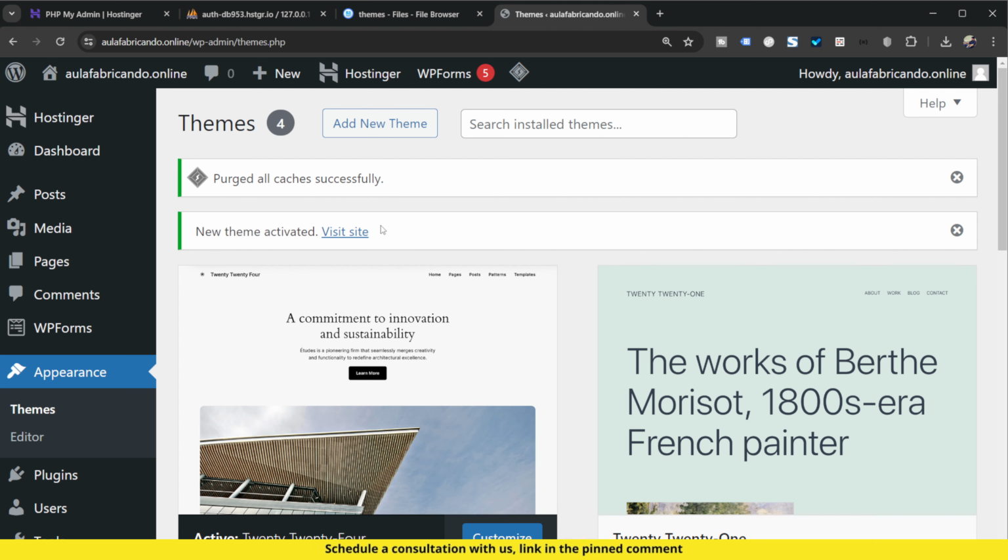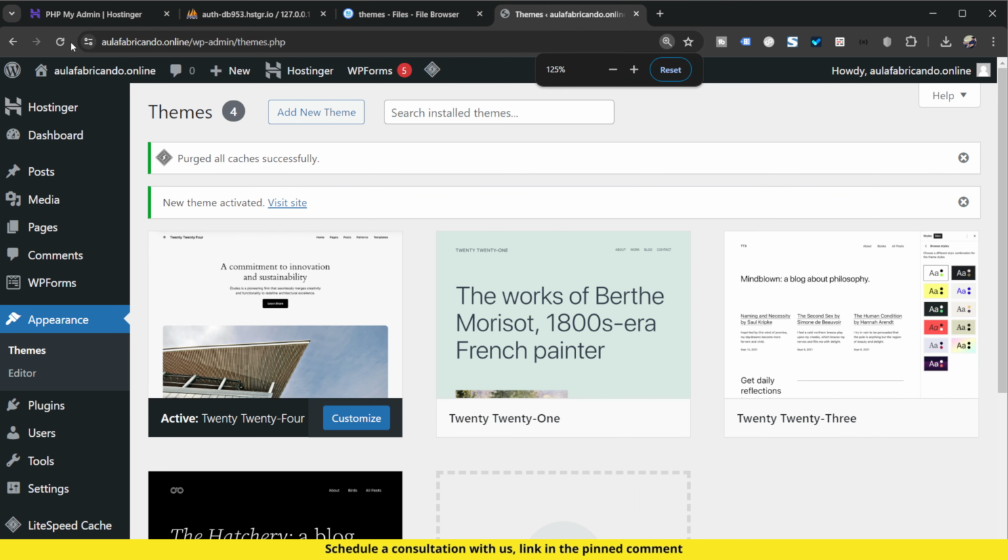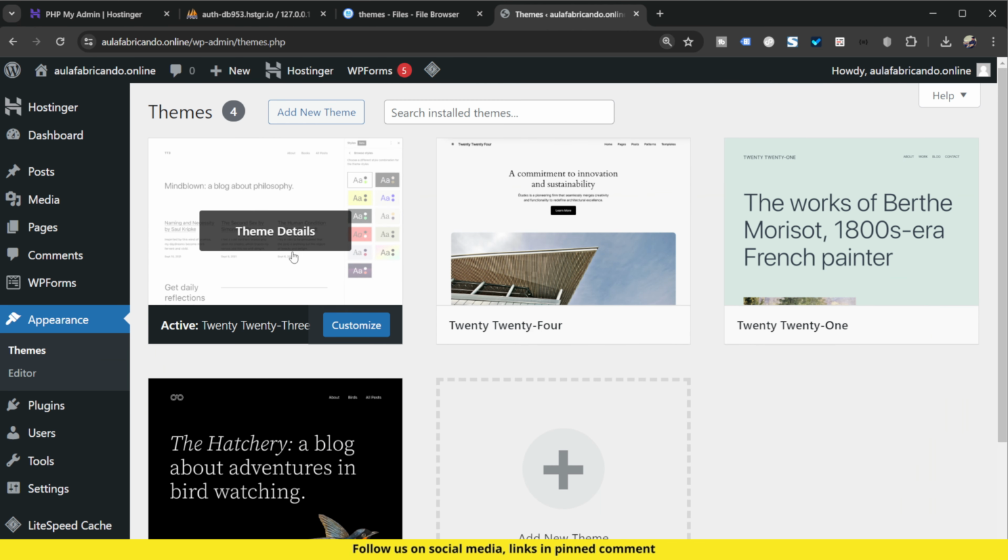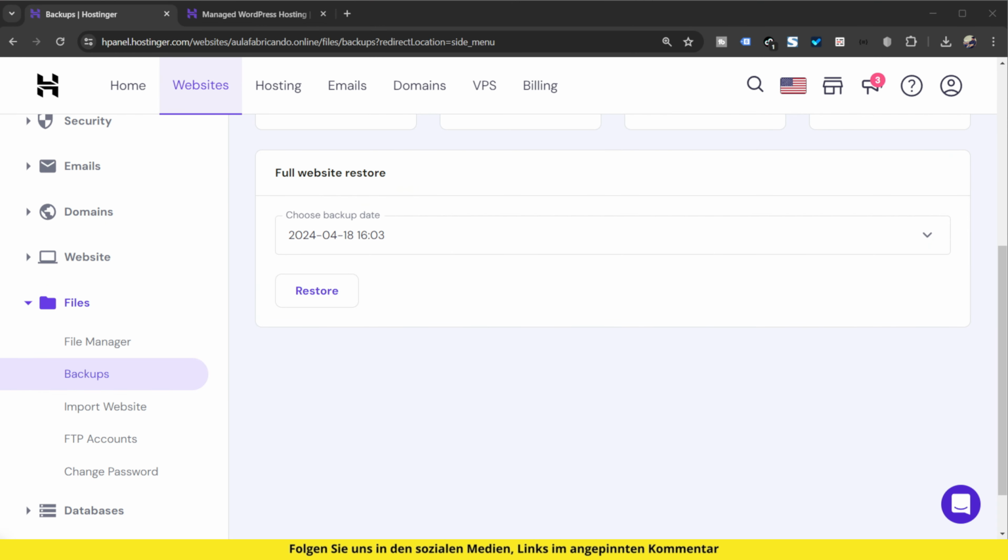When I go back to my WordPress, I will notice that the theme that is active now is again this theme here. So, by doing this, I changed the active theme, and if the active theme was generating any type of error within my WordPress, I just correct it. Once this is done, I either change the theme of my website or I update the theme that was causing the problem. Now let's move on to the next solution, where we will change the htaccess.